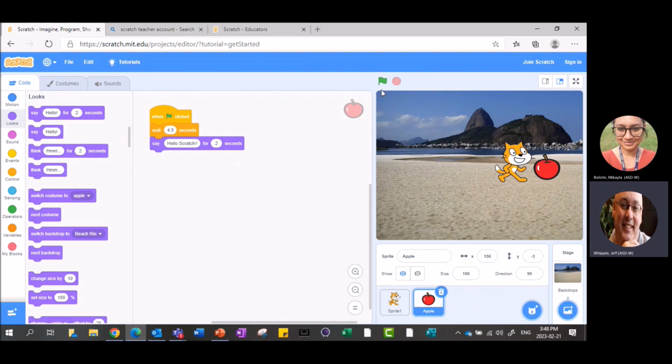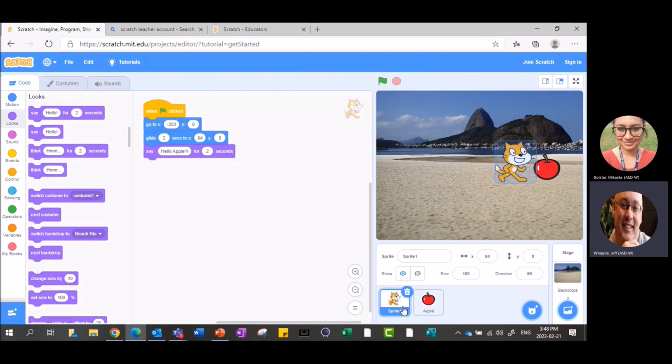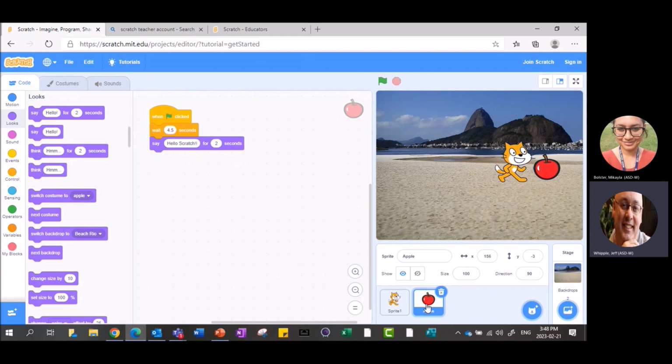And so now what you're going to see is when I come here, you notice this is the cat's code, this is the Apple's code, but together that code is going to be hello, Apple. And they've got that pause, and then the Apple talks back to the cat and says, hello, Scratch. So you can build a whole narrative back and forth between any two objects in here.